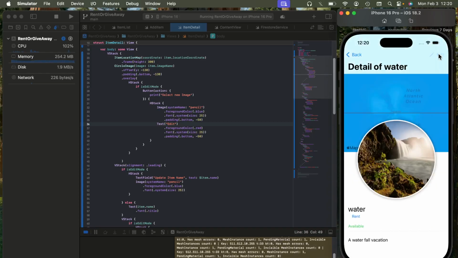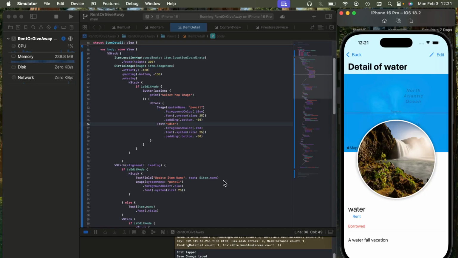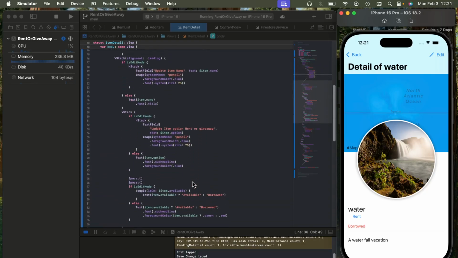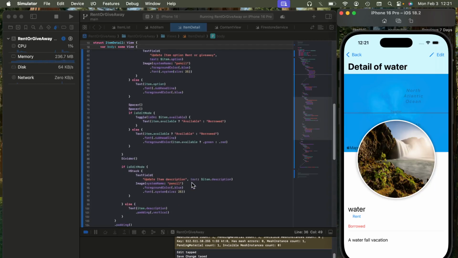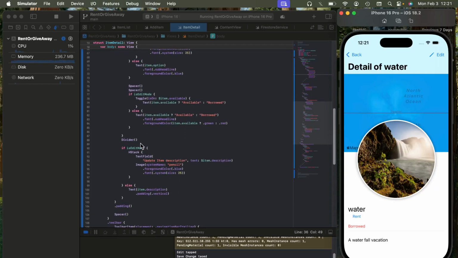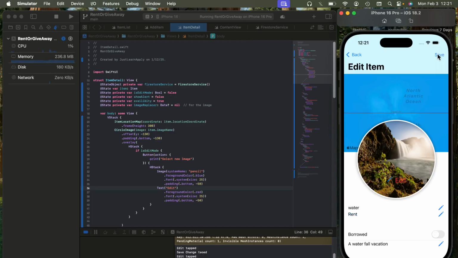For now, I can only change the availability. That's the only thing I can change on that one. So when I change that one, I click on save, I go to the database, and then it does its magic. I can go through some of the code in here. See the availability, right? So I create a new variable called is in edit mode. It's just a boolean, is it true or false? So when I click on this one, I go to edit mode. It sets the variable to true.